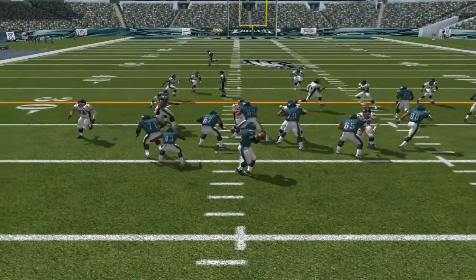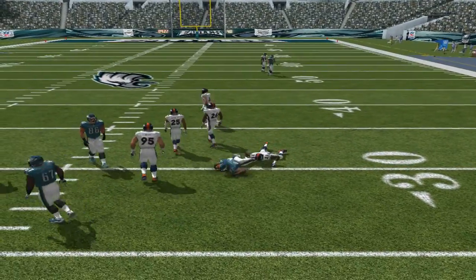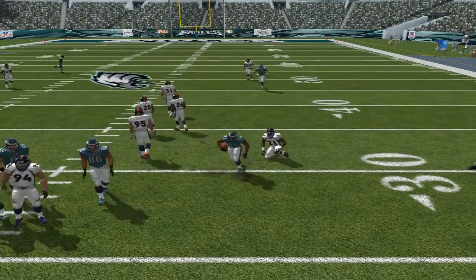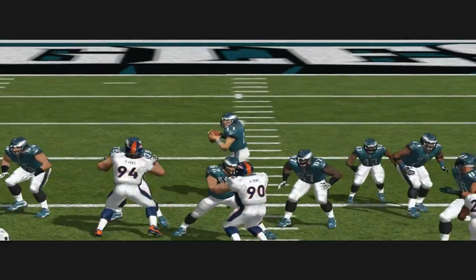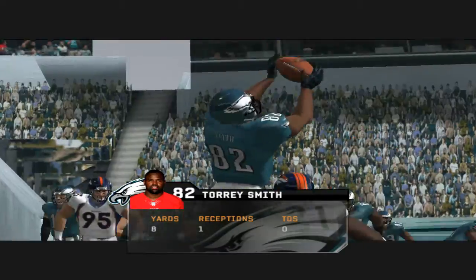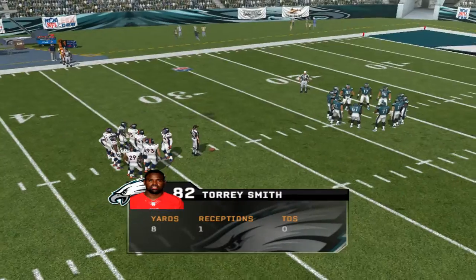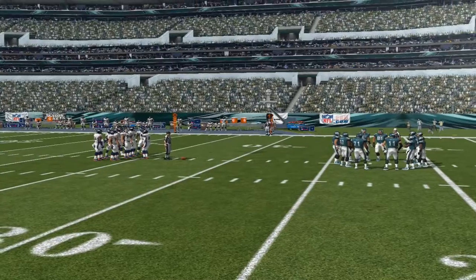Denver with six defensive backs. Dropping back, gets the pass off. He goes up and grabs it — number 21 — and he's there for the tackle. This is good communication between a quarterback and his receiver to keep the chains moving. They know where the first down marker is and they recognize the type of coverage the defense is playing. The ball is there and so is the catch.